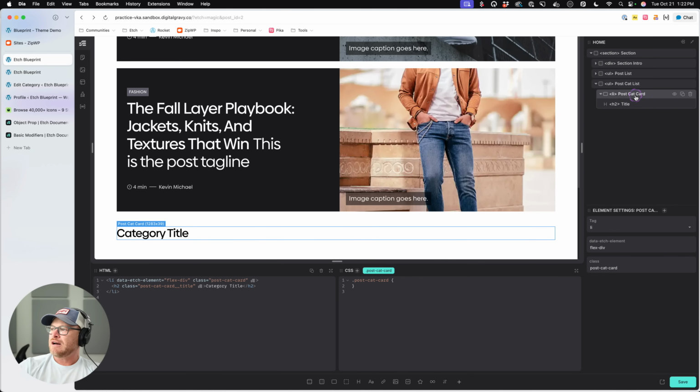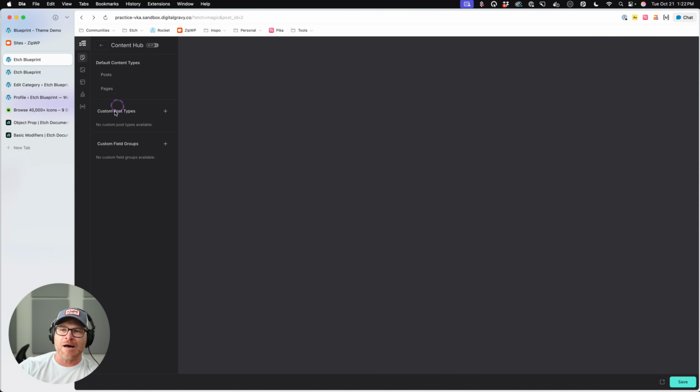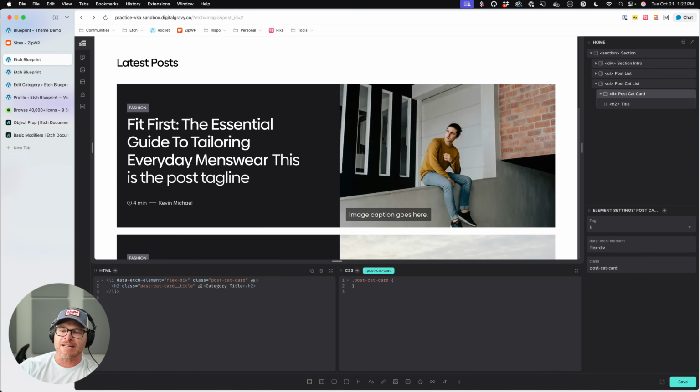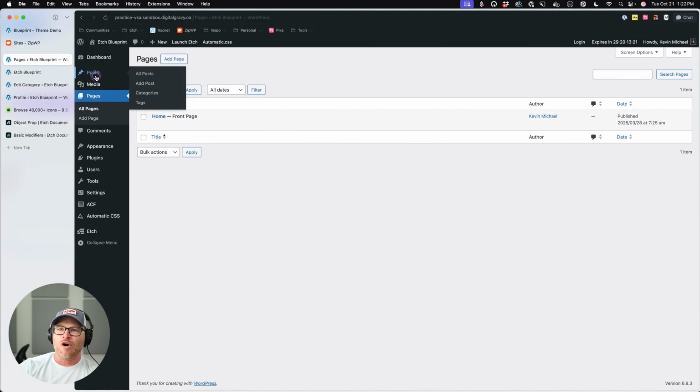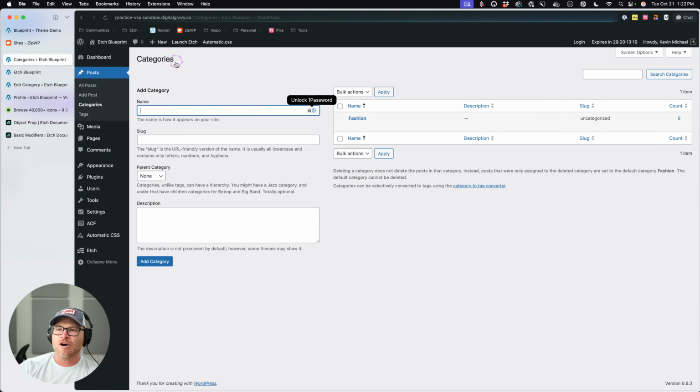Okay. And then inside this card, we would need to put our... first of all, we need more than one category. We don't even have more than one category. This is where I wish I could jump to the Content Hub and just drop in some more categories. But nevertheless, you've got to go all the way back to here. You don't want to live this life. Nobody wants to live this life. That's why we're creating a unified development environment.